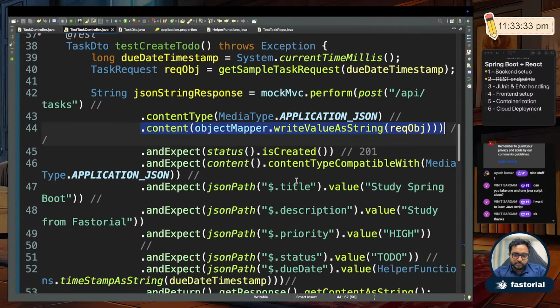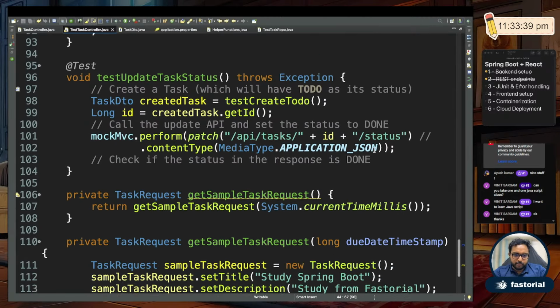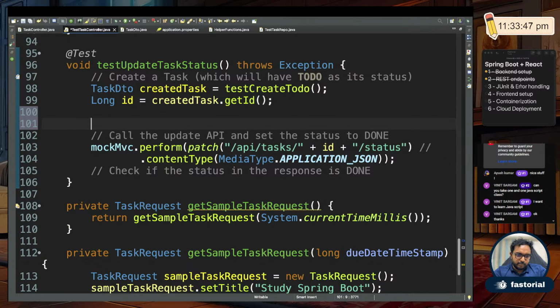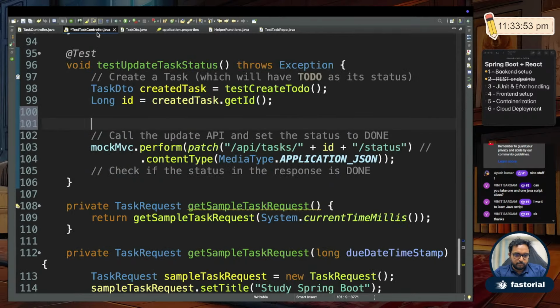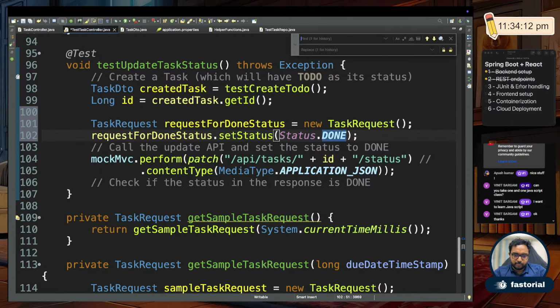So let's create a request object with just the status set to done. What was the object? This one, task request. Task request request for done status equals new task request. Then I will set the status to status dot done.